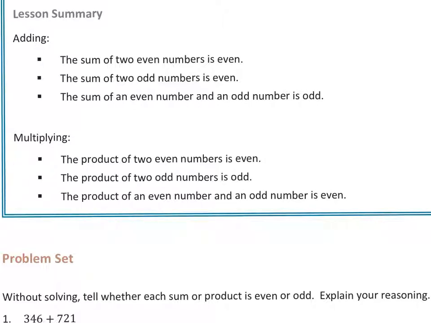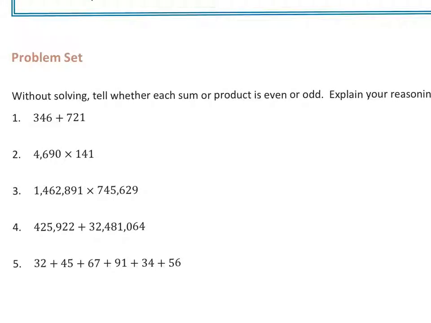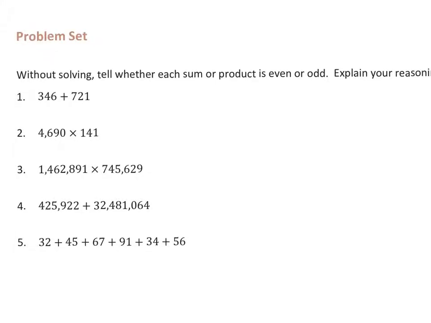But that would let you come down here to the problem set and look at these right away and say, okay, I've got even and I have odd and I'm adding. This is going to be odd, right, because 6 and 1 is going to be 7. I'm multiplying an odd and an even and an odd, so this is going to be even. I'm multiplying an odd and an odd, so this is going to be odd. I'm adding an even, this is going to be even. And look at all these: even, odd, odd, odd, even.